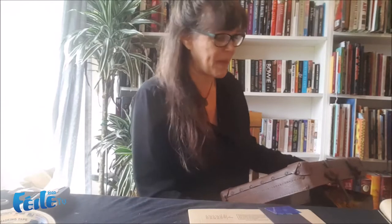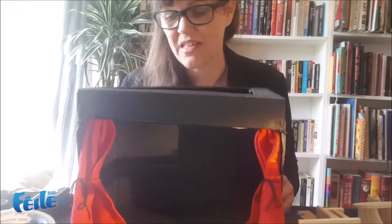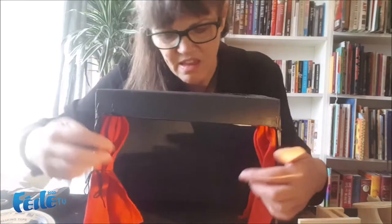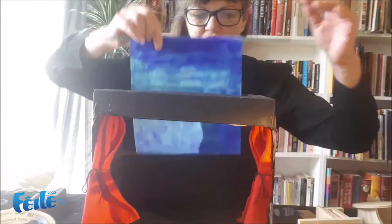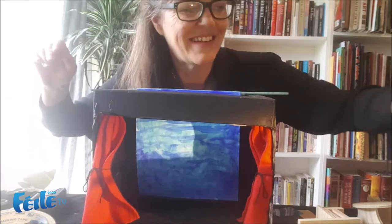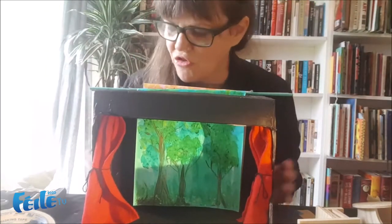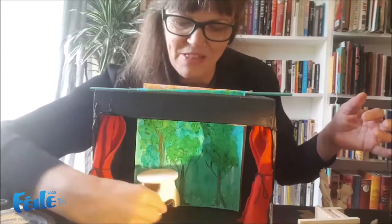I'm also going to show you one that's been made out of a box. So this is a little mini theatre I've made just out of a cardboard box - it was just an old wine box and all I've done is cut the front out of it. I've also cut the top out of it, and I've just made some little curtains here. I made these out of a piece of felt, but any sort of fabric you might have - you can even make them out of paper. Once you've got that you can add other bits to it like scenes and backdrops. I've got a pea stick and a piece of paper which I've just painted the scene on, and that can fit in there. I might want to change the scene for something else, so I can have another one and there's a third one - three different backdrops. If I was doing a performance I could just remove them and change over. Some little furniture, any little bits.